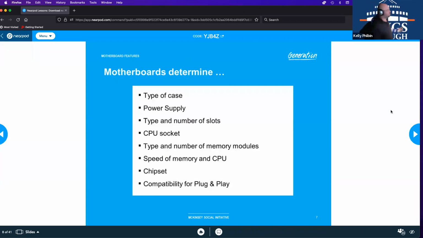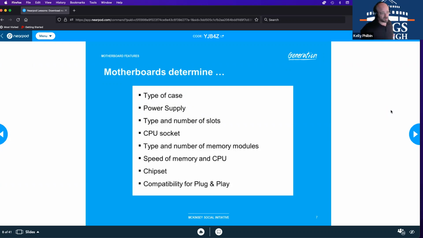All right, so when you're looking at motherboards, this is under the assumption you have an existing system and you're replacing a motherboard. First, you need to look at what type of case you have. Make sure your motherboard's form factor, or size and shape, can match up with that. What kind of power supply you have. Will the motherboard be able to get enough power from the power supply? Is the power supply robust enough to handle it? The type and number of slots: what kind of expansion cards do you need for either your job or leisure use, what have you?